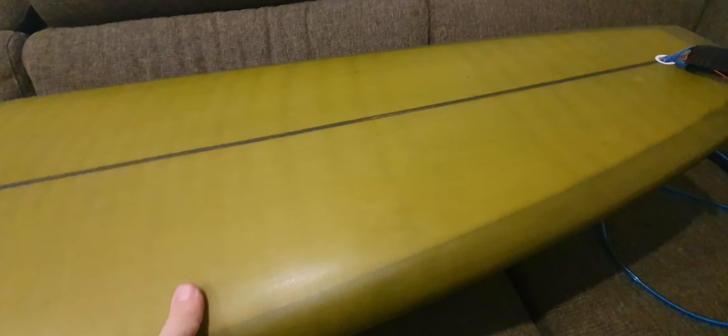You want that Coanda effect happening over the rail. Where it stops is when you get the slight sharpness of rail, and that slight sharpness marries up perfectly with the beginning of this hatchet fin. That big fin is going to slow the board up a bit, give it lots of width — a lot of water will wrap around there and keep it steady. Then when you've got the square tail, that's where you get the release — and that's an edge, so it doesn't have that Coanda effect.